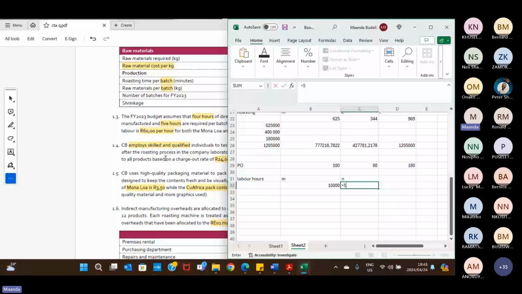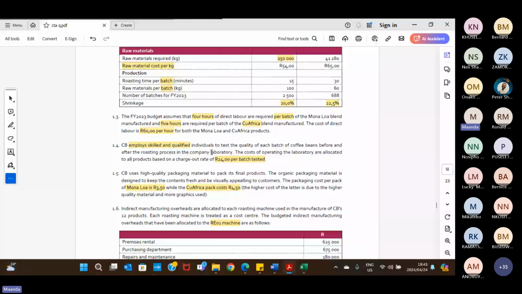And again, I'm getting insight to say, okay, so this even takes more in terms of labor. So indeed, it is my high quality product, because the people working have to spend more time. When I compare the two, I need to see the benefits of the extra packaging, the extra hours of people, the extra time on the machine in terms of roasting. I need to see it as an outcome when I compare my gross profits, because we are putting more resources into that.